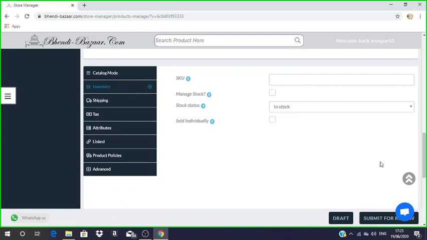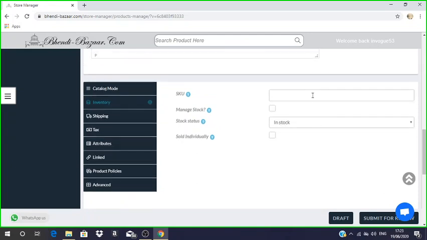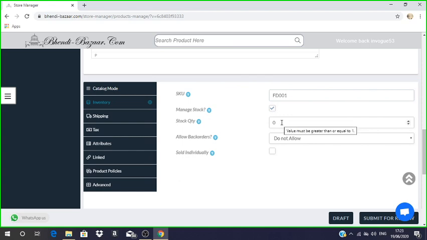Okay, we give a unique SKU number. You say manage stock. We use manage stock when you have a number of products.